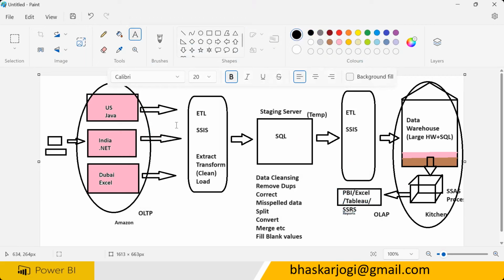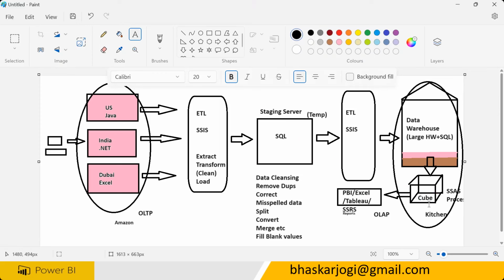So you get the data, you clean the data, you store the data, you cook the data. So here the summing operation is going to be happening. So SSAS, where you're going to be creating a cube. So cube means it's going to be taking the data from the data warehouse. It's going to be creating a lot of processing work. It is your kitchen, right? You can prepare any type of food in your kitchen. You have an oven, you have a stove, you have a grinder. A lot of tools are available within your kitchen.